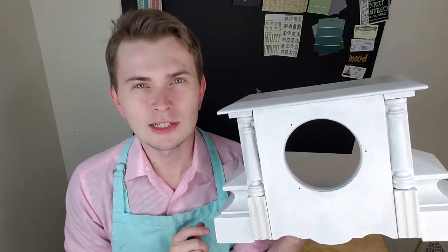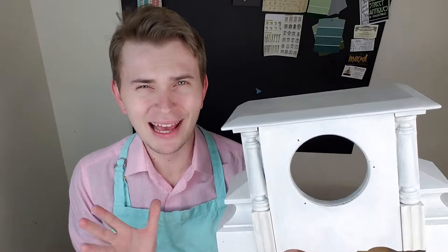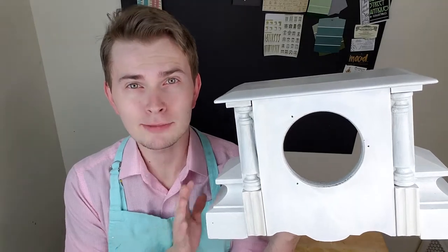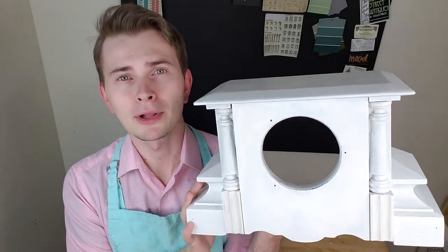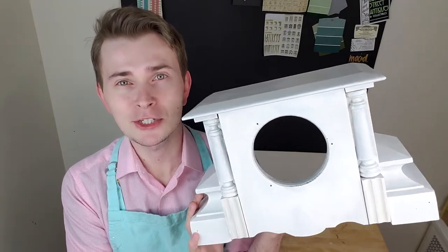This clock was a little challenge to clean. When I took everything apart, I realized that this clock spent quite a lot of time on top of a fireplace and was all covered in black and even had some burning spots. But I managed to clean all the details, put everything together, apply 2 layers of primer, and now we can finally proceed to painting.